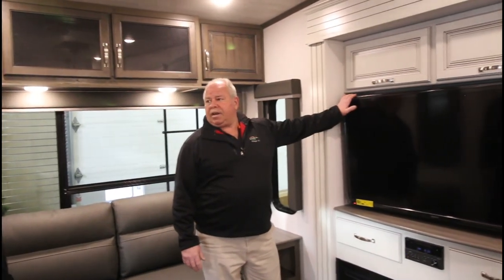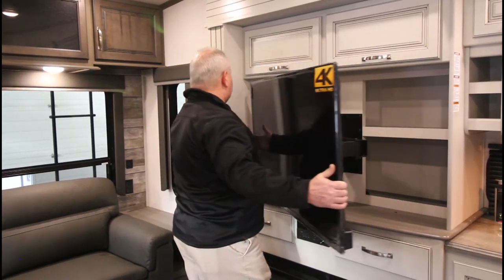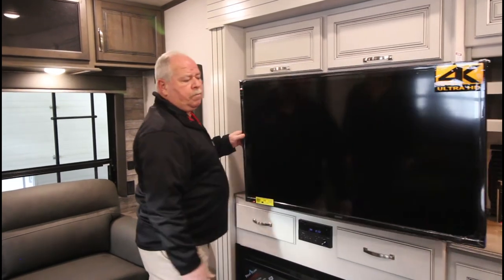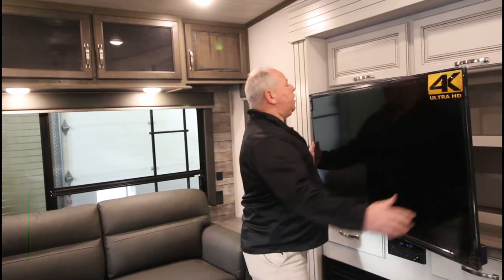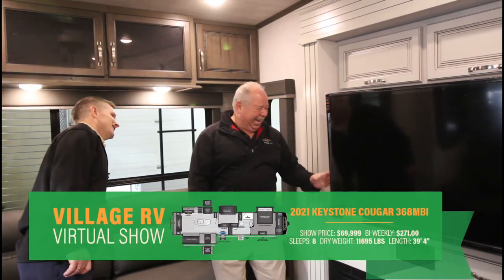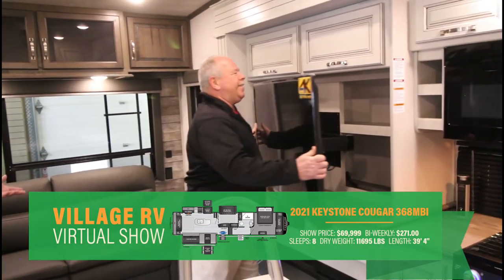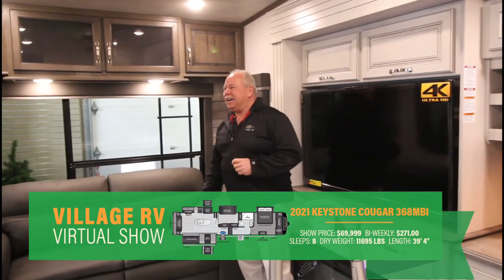Basically a 50-inch TV, Larry, it's all 4K. It pulls out and swivels, so if you have somebody sitting at the back watching, or you're laying on the sofa or up at the front, you can swivel it all the way around. You'll notice, Larry, there's lots of room even for my VHS tapes to go back in. It's huge storage behind it. You've got the big collection of VHS. I'm not sure why, but my machine's still flashing at 12 o'clock, Larry.